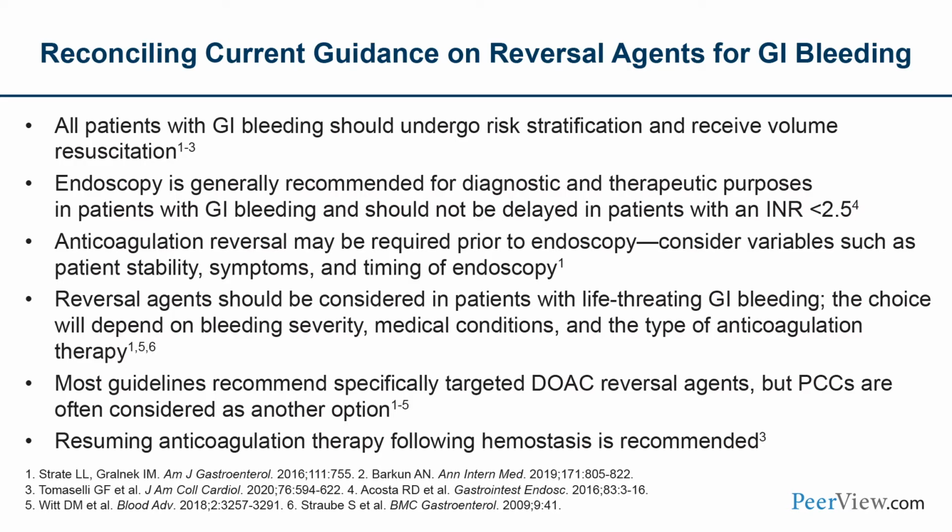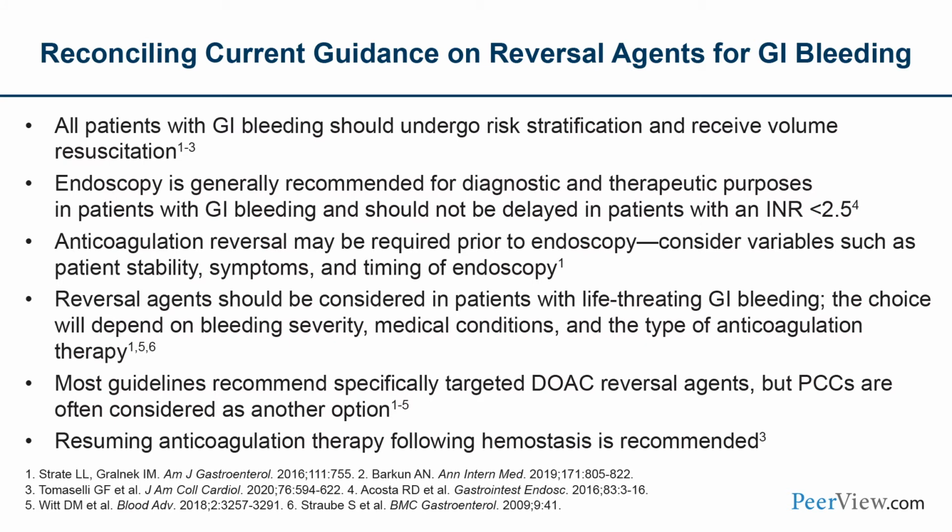Reversal may be required prior to endoscopy. Our GI colleagues are always complaining about poor quality images because we haven't adequately cleaned up the field. So the more you can do to reverse the anticoagulation before they go to endoscopy, the more likely you are to get a valuable result from the endoscopic evaluation. And reversal agents should be considered in all patients who have truly life-threatening GI bleeding, with the choice depending on the bleeding severity, the patient's medical condition, and the type of anticoagulant therapy.